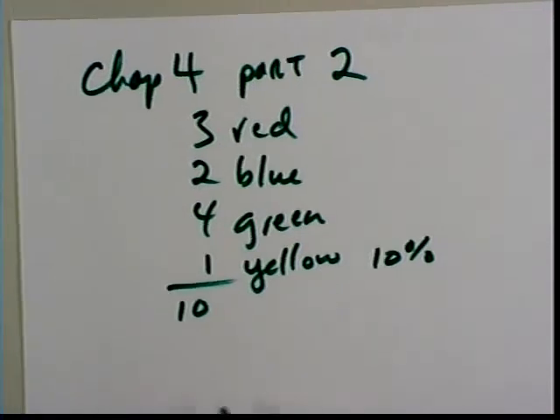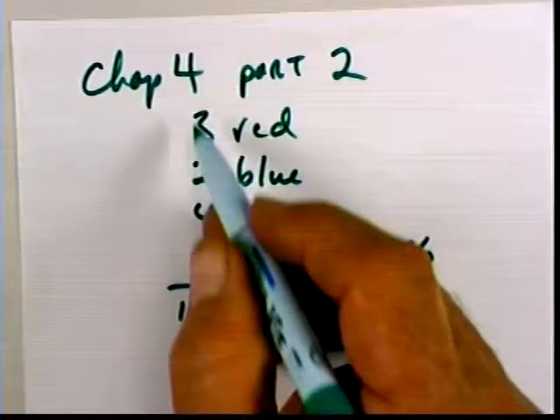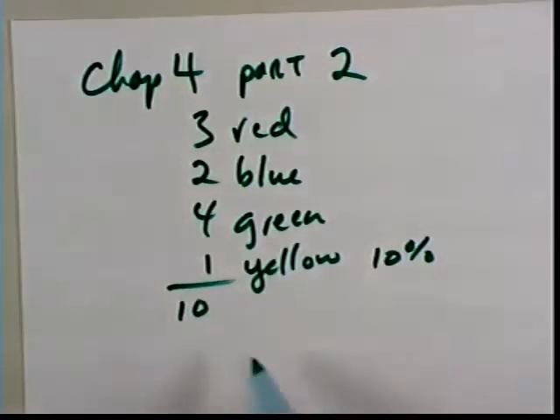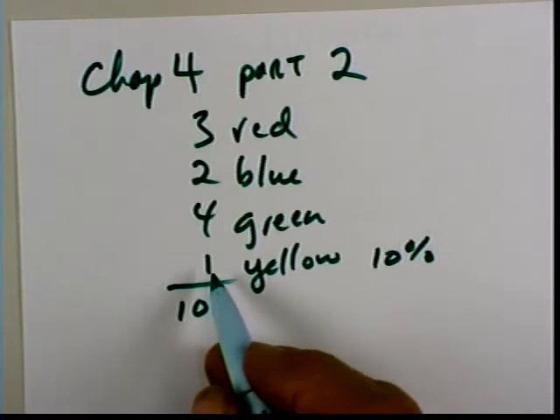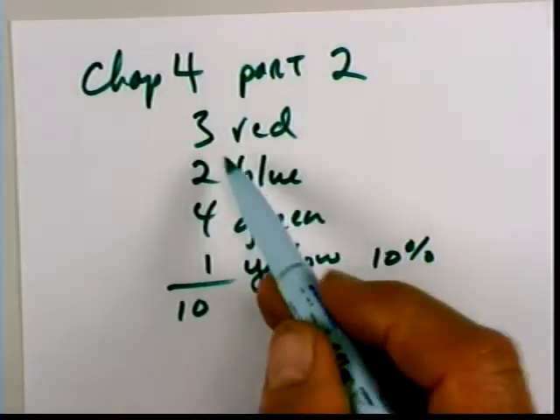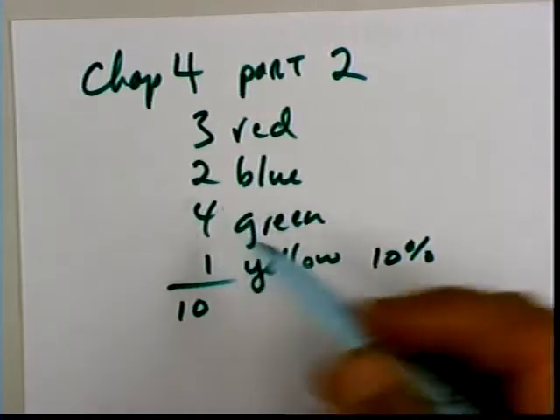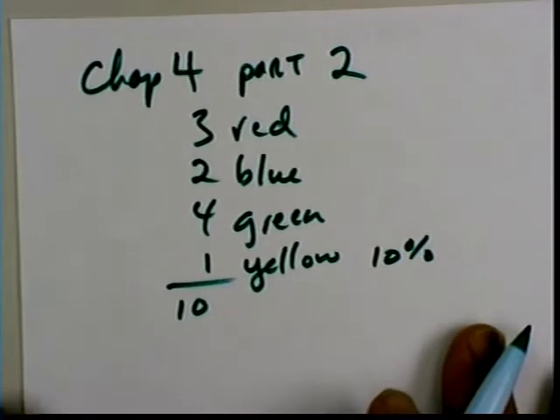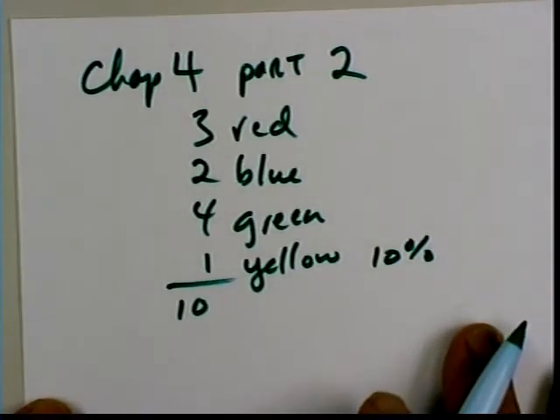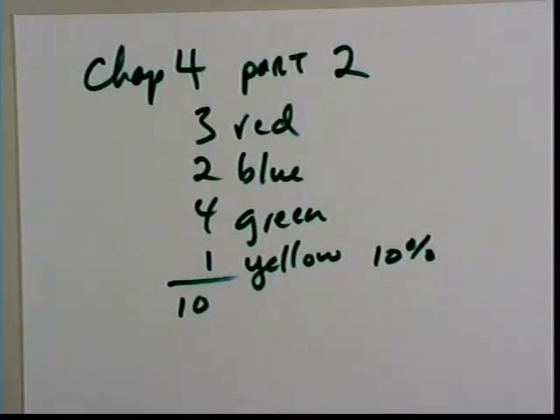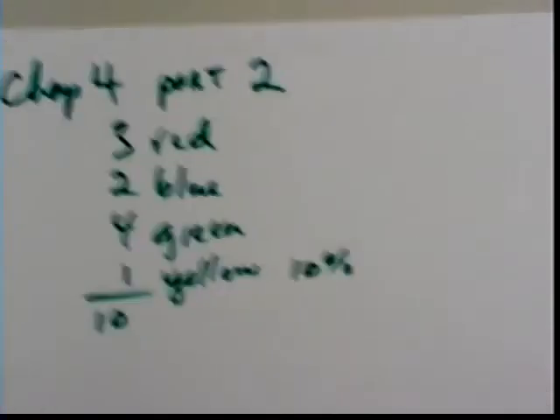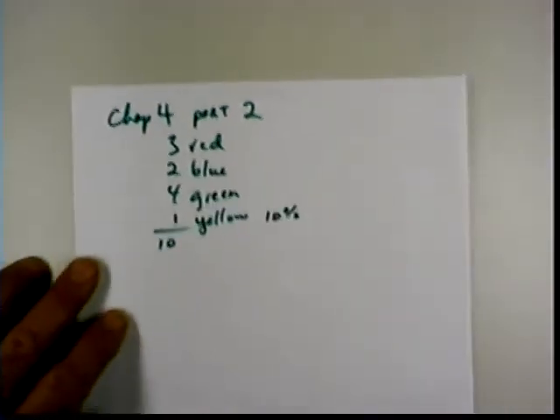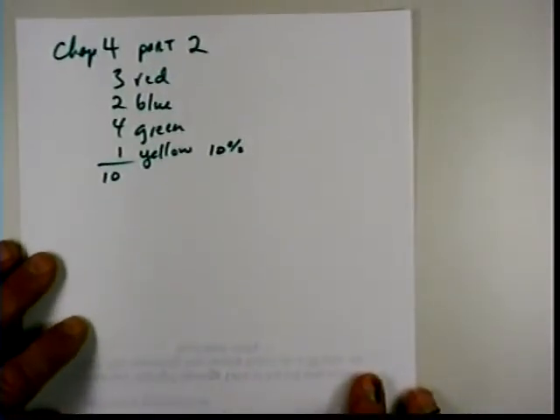So with replacement, I would still have this same distribution. Without replacement, if I drew out the yellow marble on the first one, then I would have 3 red, 2 blue, 4 green. I'd have 9 marbles in there, but no yellow marbles, so I couldn't draw it out. So let me give you some formulas for how to predict it, and there are formulas depending on whether it says with replacement or without replacement.